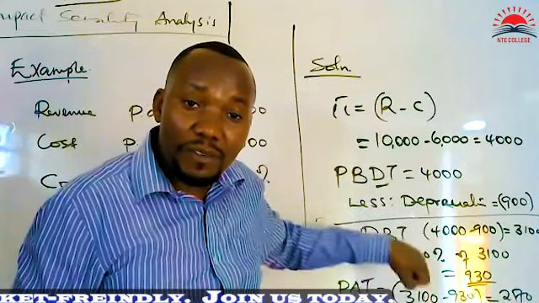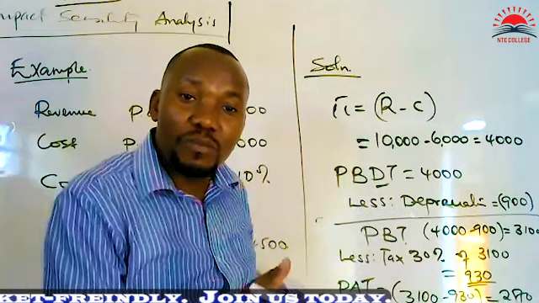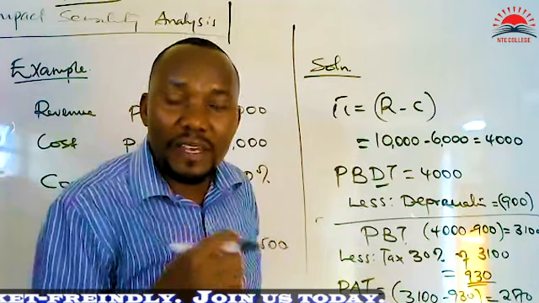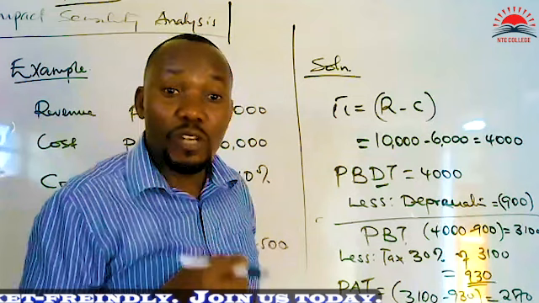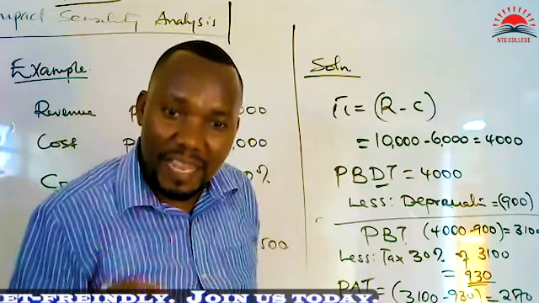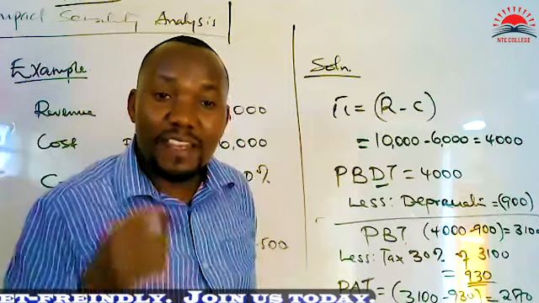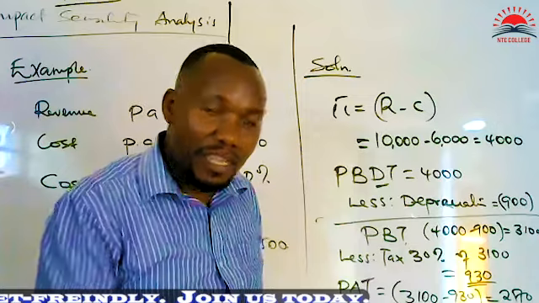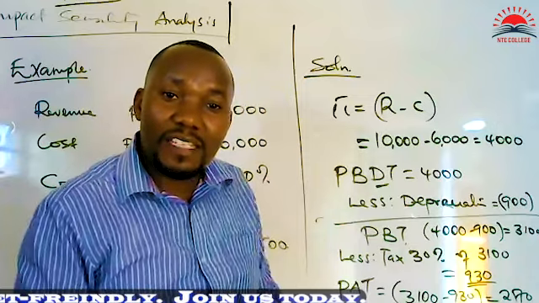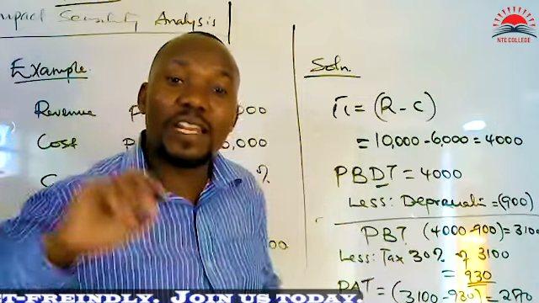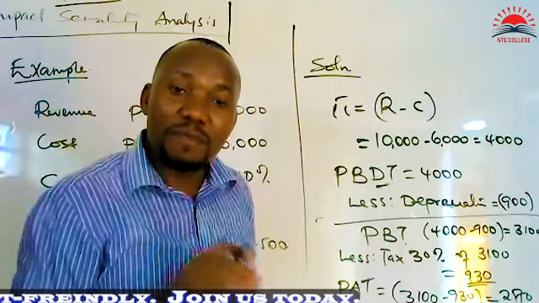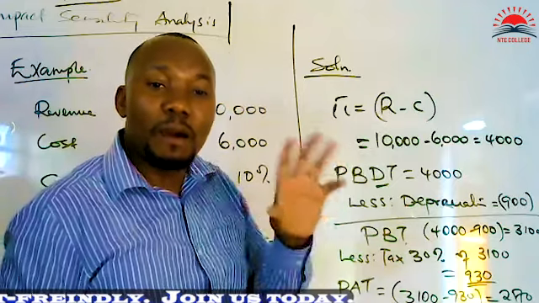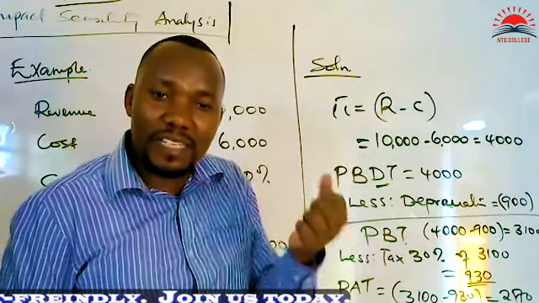Ile pesa tumebaki nayo after paying the tax, you add back depreciation, because even though we deducted depreciation, there was no money that left our account. Tulitoa kwa sababu tunataka calculate tax, lakini ideally there is no money that left our account. So it is cash that is still there in the bank. We use it to calculate, tukapata 930 peke yake ndio tulitoa tukalipa serikali. But the balance remains. So how do I know the balance that is in the account? We add back the amount that we removed or we deducted at depreciation.